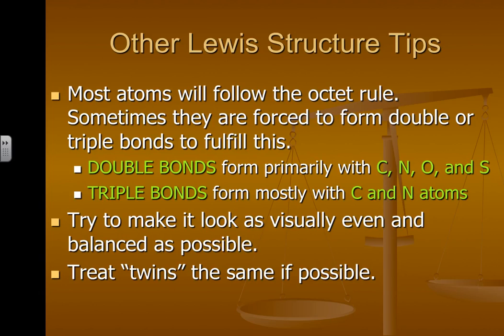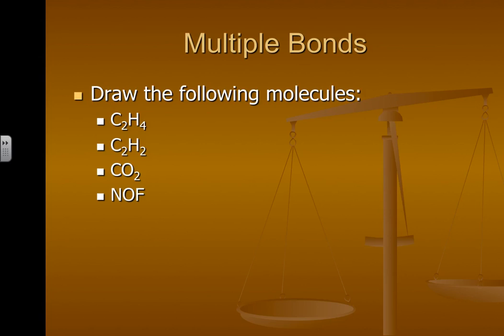So the final thing that I have for you is a few examples for you guys to actually try right now on your own. So what I ask is that you try to draw the following molecules using the central atom rules on the previous slides and the steps that I gave you. Please take a moment, try these 4, pause the video, and then I'll show you the answers when you come back.